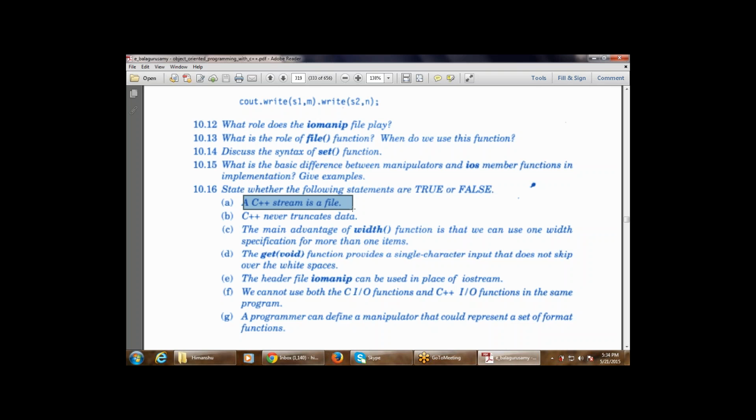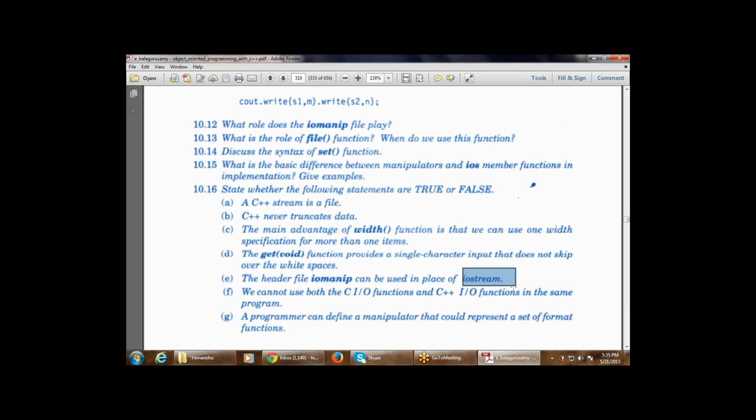Now my question is to Larry. Larry, tell me the answer of this fifth question. This says the header file iomanip can be used in place of iostream. That is, we can replace the header files, iomanip and iostream. So it is possible to run each and every function using iomanip, but without using iostream. Is it possible or not? My question is to Larry.